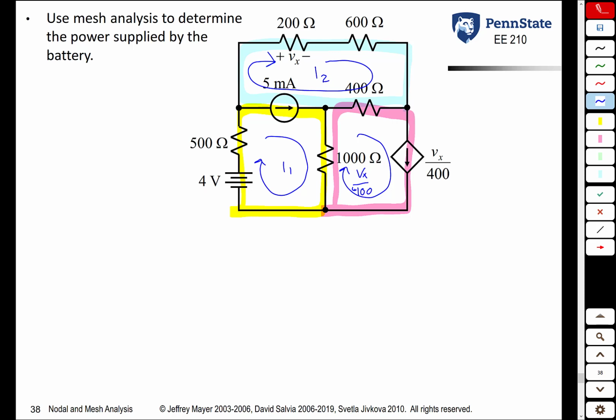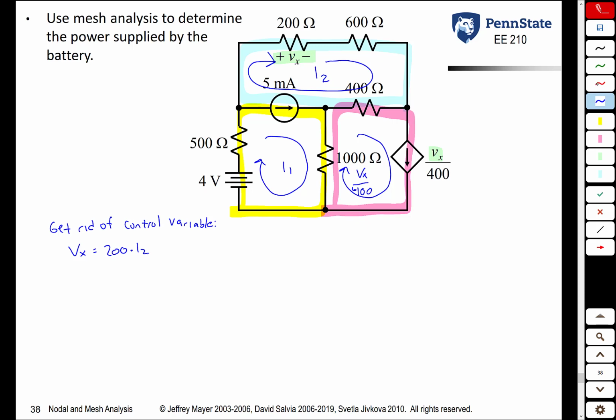The next step, because we have a dependent source, you have this controlling variable, Vx over 400, and that Vx is the voltage across the 200 ohm resistor. So the first thing you do is you get rid of the control variable. So what we see, Vx, the voltage across the 200 ohm resistor, is the resistance times the current going from the plus to the minus terminal. So Vx is 200 times I2. Notice if Vx had the plus on the right, Vx would be equal to negative 200 times I2. But because the plus is on the left, the minus is on the right, and that is the direction that our I2 variable is defined, Vx is 200 times I2.